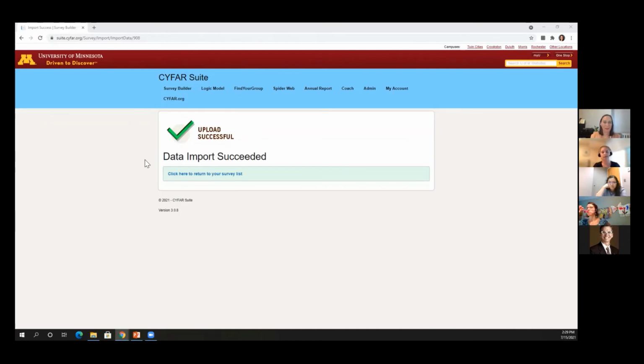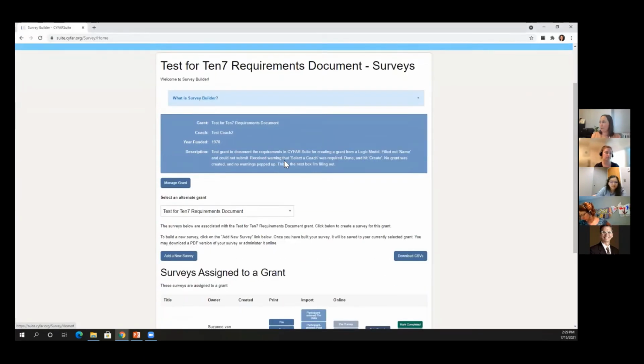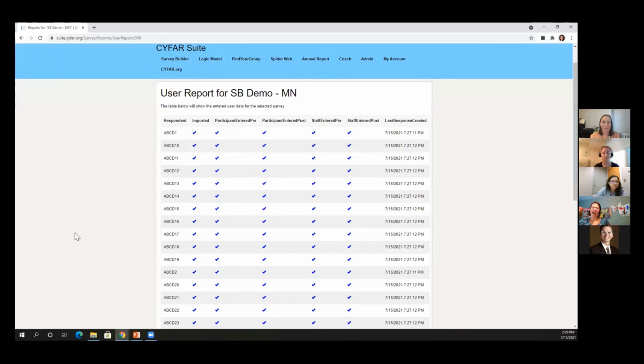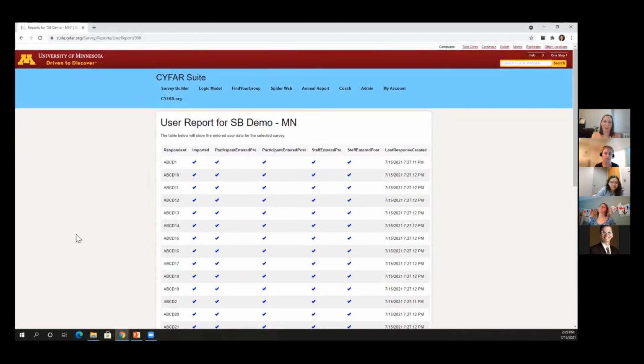And it looks like I uploaded the correct file right away. So it didn't take that super long. It's a shorter file. It has about 34 participants. So keep in mind that the more participants you have, the longer this will be. But now, if we go back to that user report, you can see that the red Xs changed into blue check marks, and we have a complete data set here. So some things stayed very much the same from the previous version, and then we have some new features that are hopefully helpful as you work with your participants and collect data.